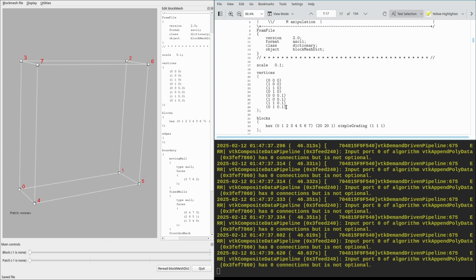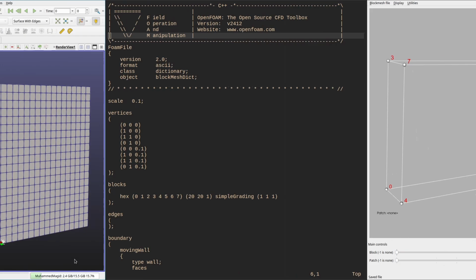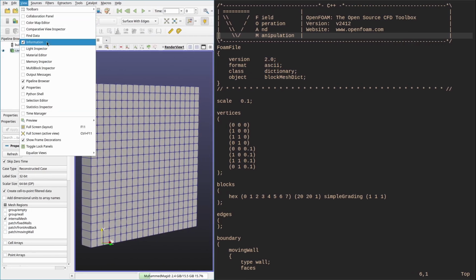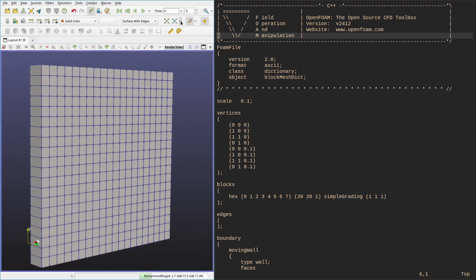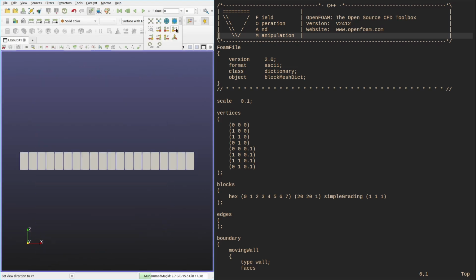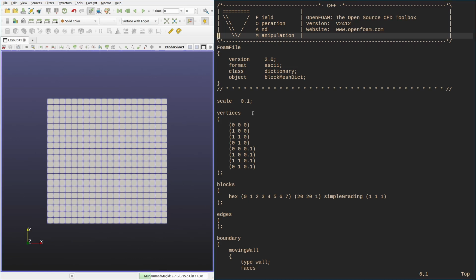Okay, go again to the blockMeshDict dictionary. The first user input here is the scale. For example, if your domain is in centimeters or in millimeters, you write it as it is in the vertices, but adjust your scale to convert it to meters, which is the unit OpenFOAM uses here.